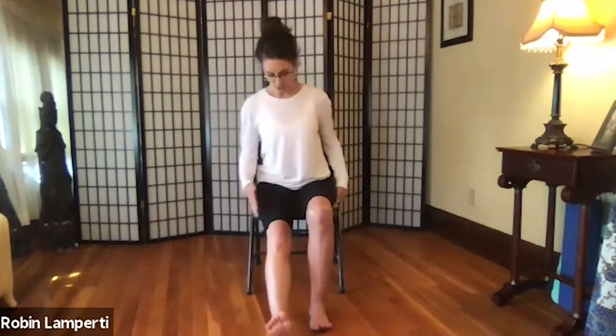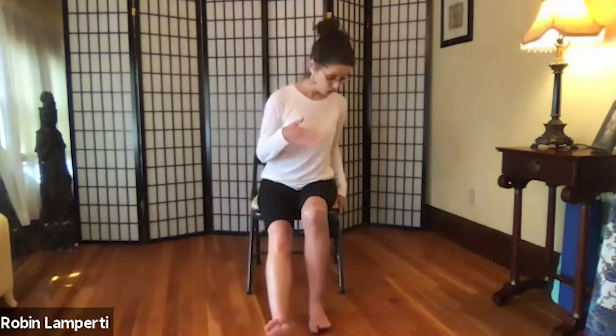Great, and then reverse direction of your circles. If you need to rest your heel on the floor to do that, that's absolutely fine. Great, and then we'll bring that heel back down to the floor. So with the heel on the floor, we're going to be working a little bit of the knee. So if you're not right up at the front edge of your chair, come on up, have your hands on the chair alongside you. This is going to be really helpful because we're going to be lifting the heel off the floor.